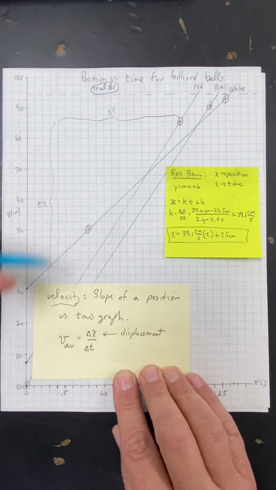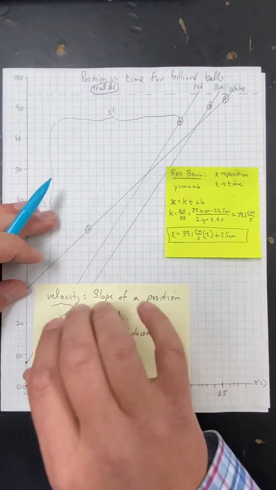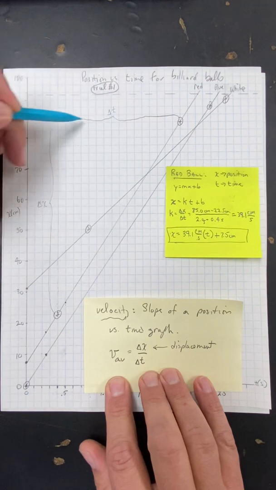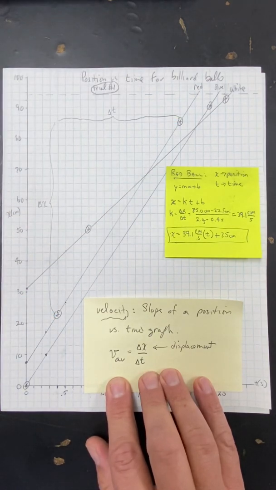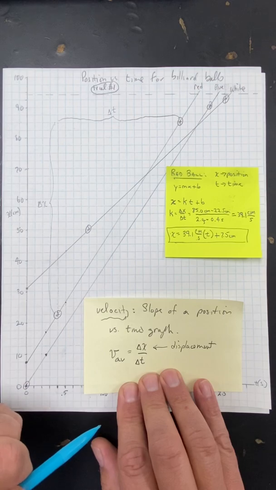The word displacement kind of makes sense if you think about it. If it began at a certain spot and it ended up at a different spot, so over this time interval, the object began at this position and ended at this position, it was displaced. It got moved. That's how big its change in position was.